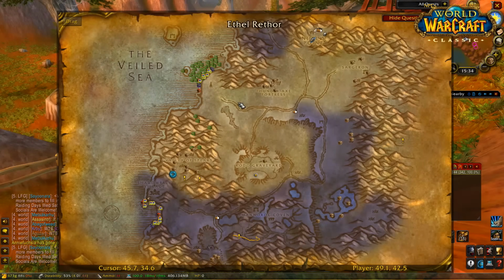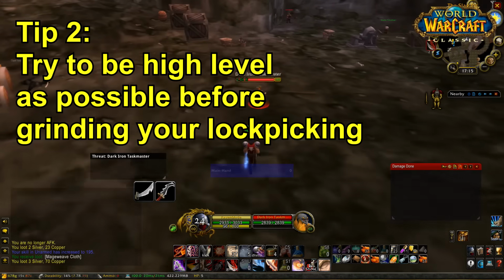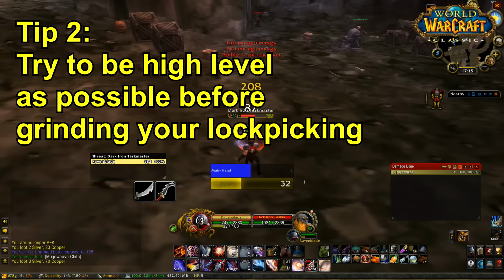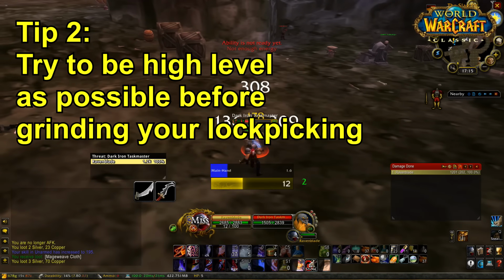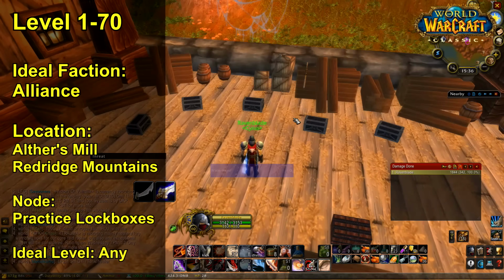My next tip is, when should you actually go to level up your lockpicking? In a number of situations there will just be mobs in the way, which obviously need to be killed. The higher level you are, the faster you're able to kill them, and you're just going to have a lot less hassle. So from level 1 to 70, it's very simple.